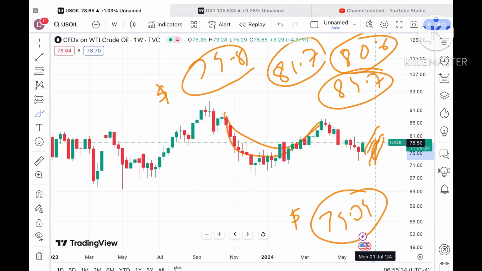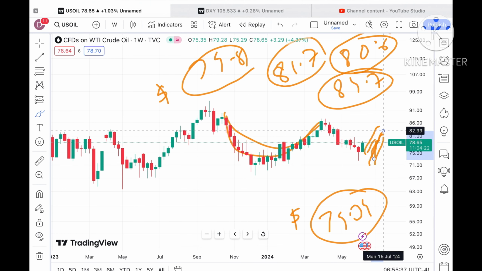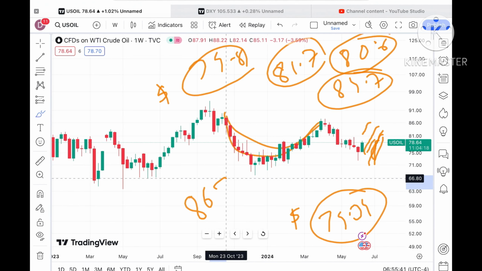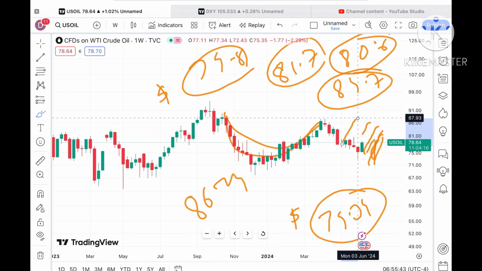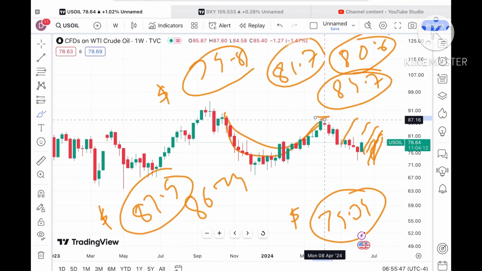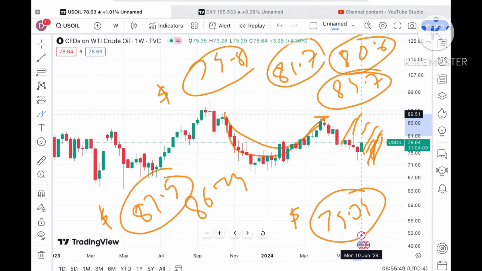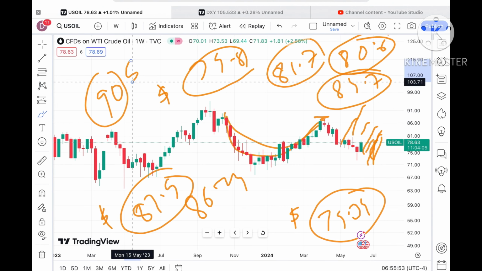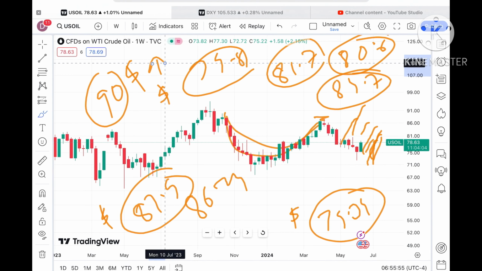Keeping that in mind, because a clear pattern is forming towards an upside, chances of going towards a level of 84.7 we can see, and then to a level of 86.24, and from there it will cross a level of around 87.9. This 87.9 is also being tested here, so chances will be very high of a further upside towards 89.51, and from there it will cross a level of 90 and then further high.